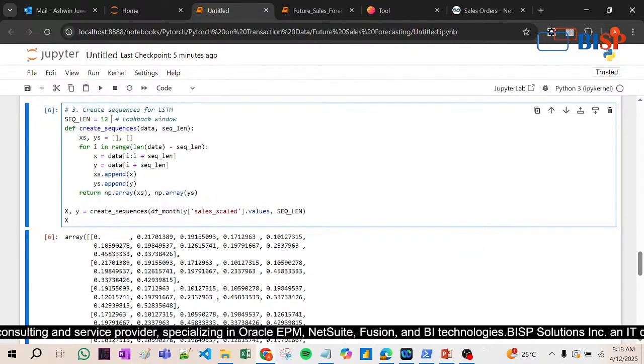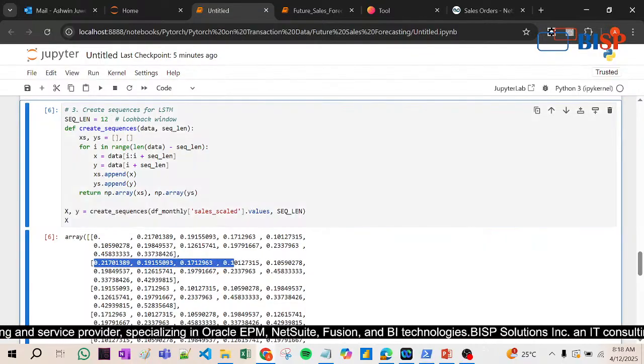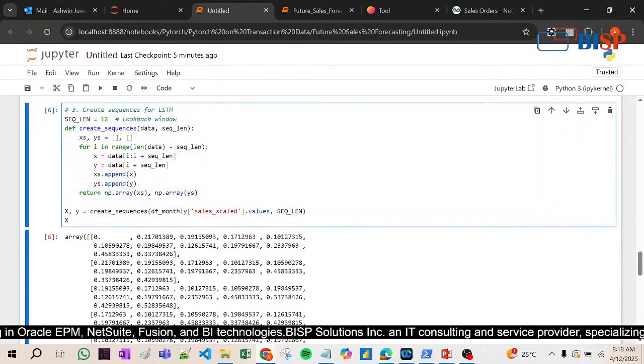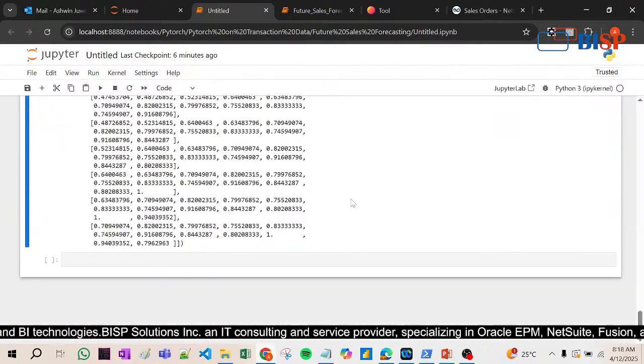So you can see 1, 2, 3, 4, 5, the same thing you get, right? So a set of 12. After that you will see xs and ys, and we have put the data into xs here in create_sequence. So you can see all this data is now created.